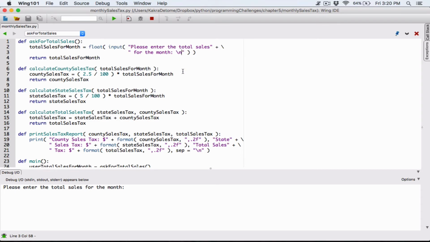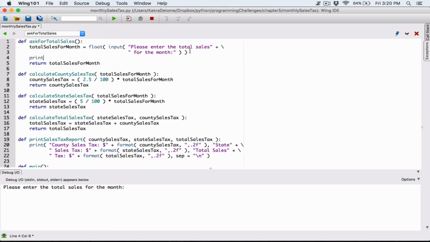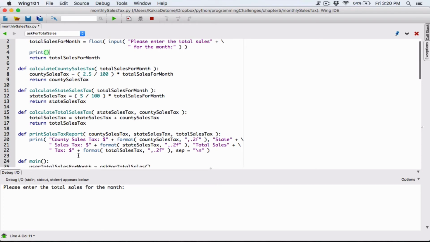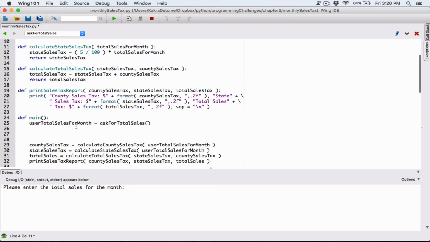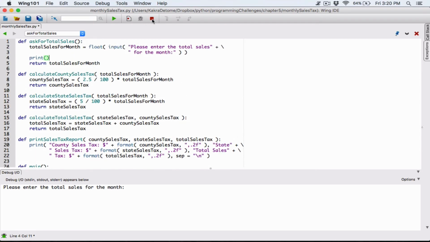So you can pass in the print function here, in the ask for total sales function, instead of typing it where we did it.